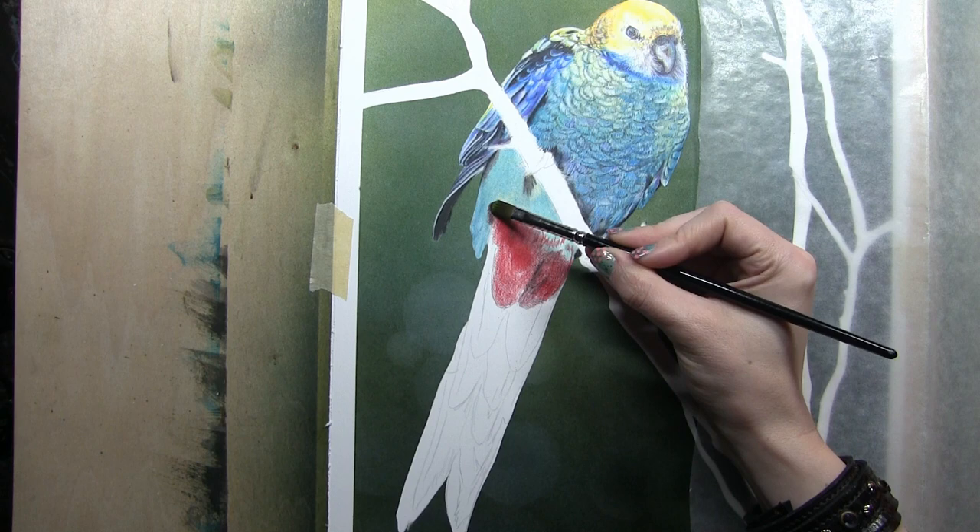For the colored pencil portion, I mostly worked with light layers and odorless mineral spirits. I was pretty surprised because we kind of started out on a bad foot here. I think I might have liked it better for how I work with colored pencil than the old batch was — which I was definitely not expecting. I didn't need as many layers to blend out with odorless mineral spirits and have really good color saturation. It's almost like the pigment wanted to sit on top of the paper more than soak in, and for how I work, that was actually a good thing.